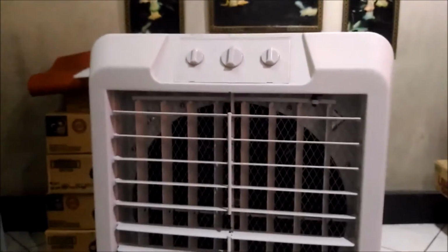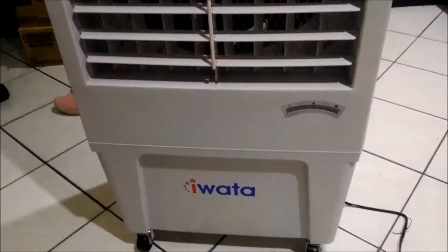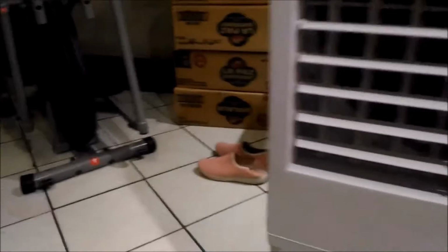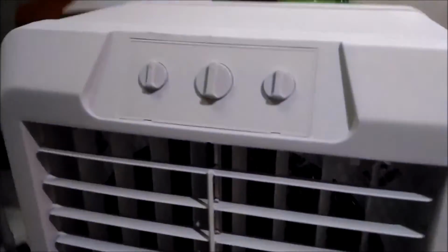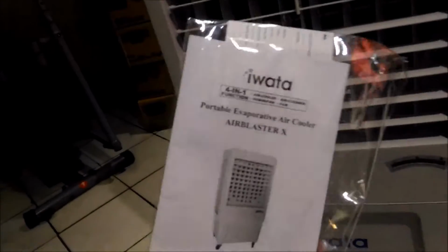Alright guys, just got this from Lazada. It arrived today. It was in a box. Where's the box, Mano? Alright, so that's the box. So we just unboxed it now. And I already checked the instruction manual. Alright, so this is the instruction manual.